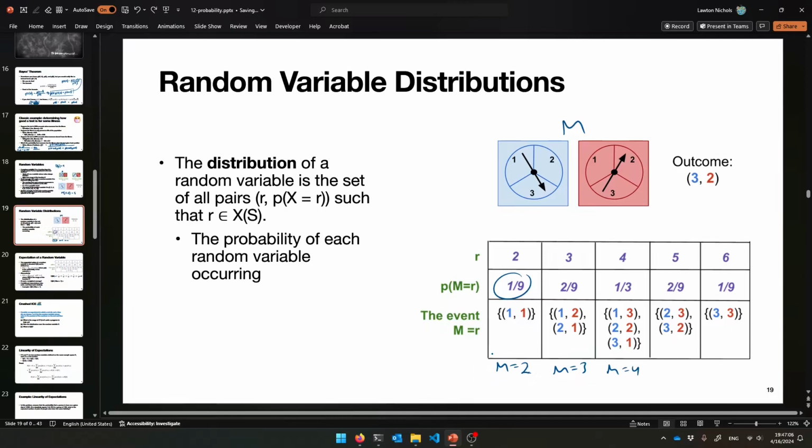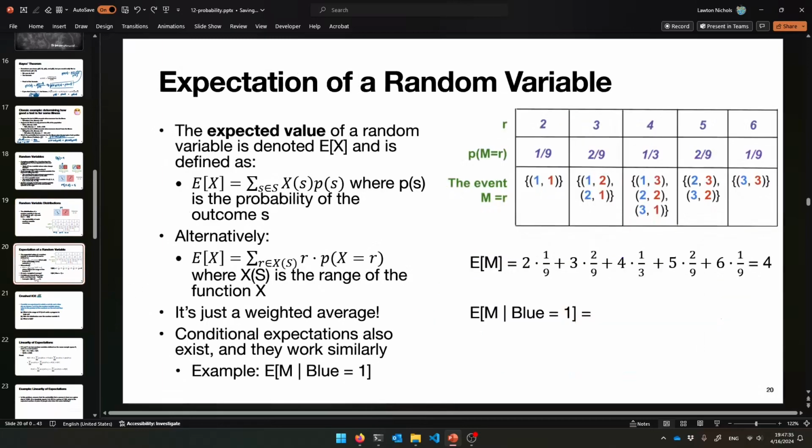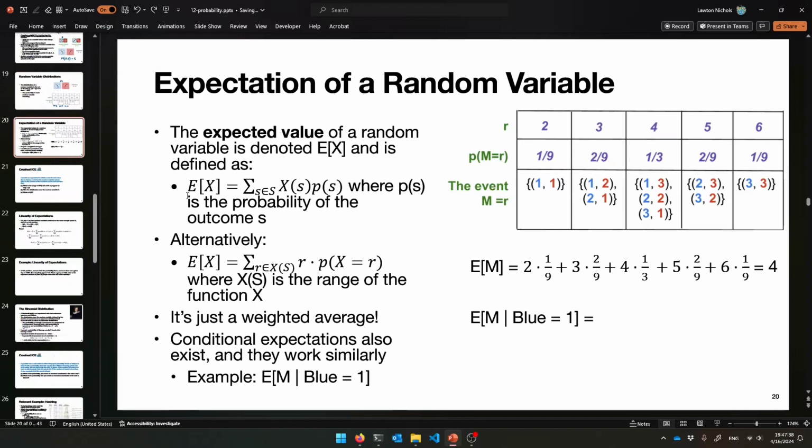the random variable landed on a 2, gave back a 2 when we looked at what the spinners gave back. Likewise, there's a 2/9 chance, right? There's 2 ways to get the random variable to give back a 3, because that's going to be the sum of those spinner values, okay? And the 4 is the most probable one, because it's got 3 out of 9 chances, so a third chance that the random number gives you back 4 when you inspect it and you look at it. You print out the value, okay? So those are your distributions, and then we can talk about the expectation of a random variable.